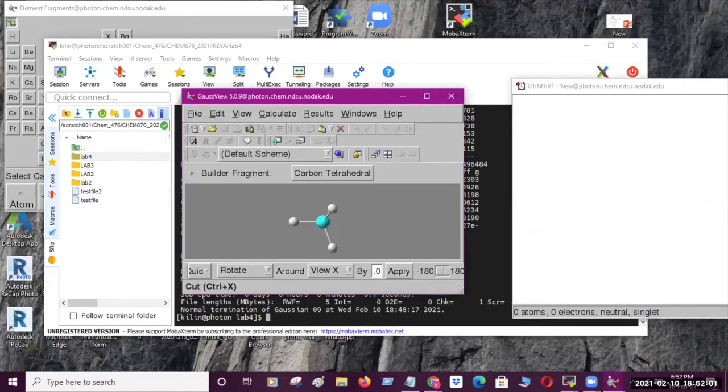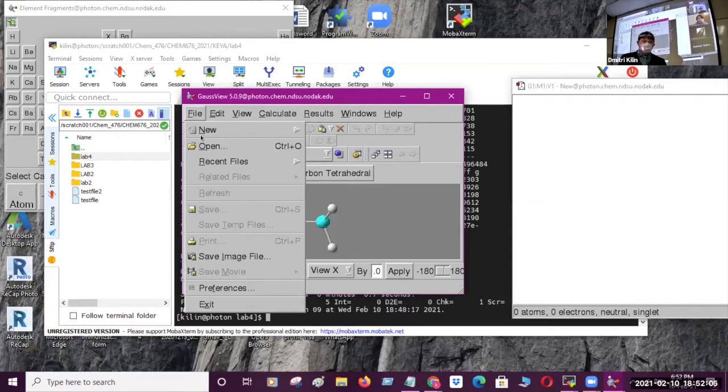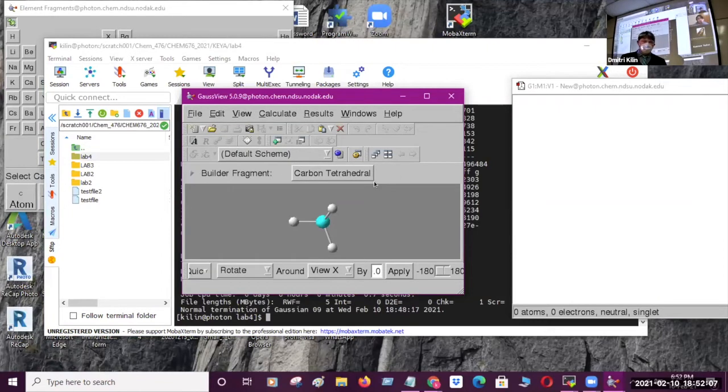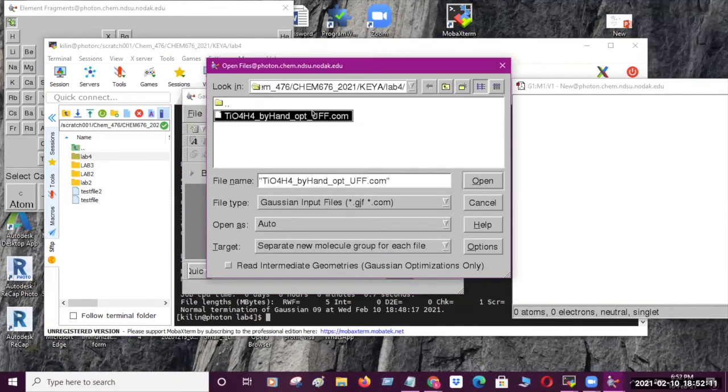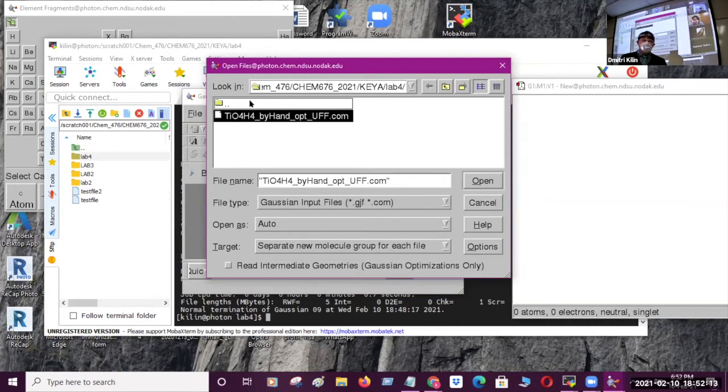Then File, Open. Just wait. This one. No, go to the file type below. Back to lab4a. Click. Now slowly, please. I'm becoming nervous.